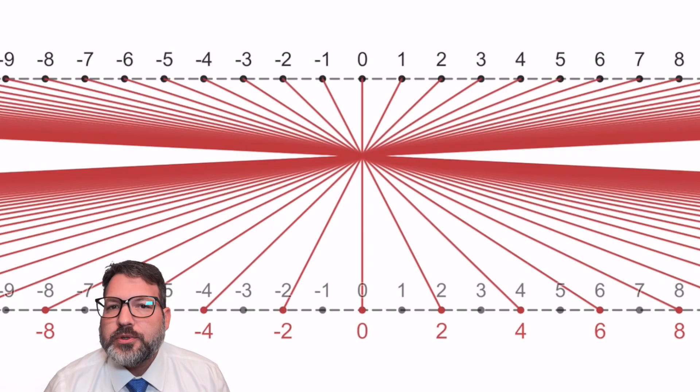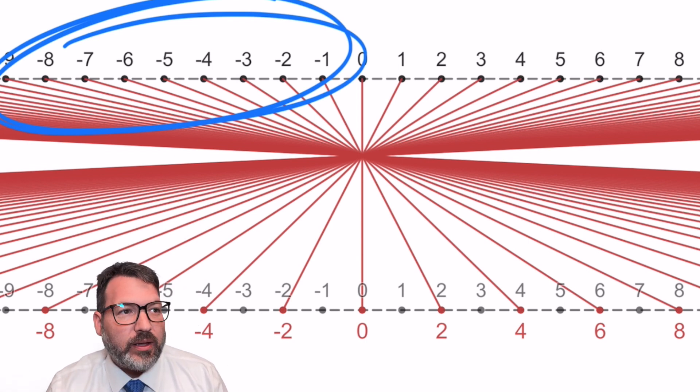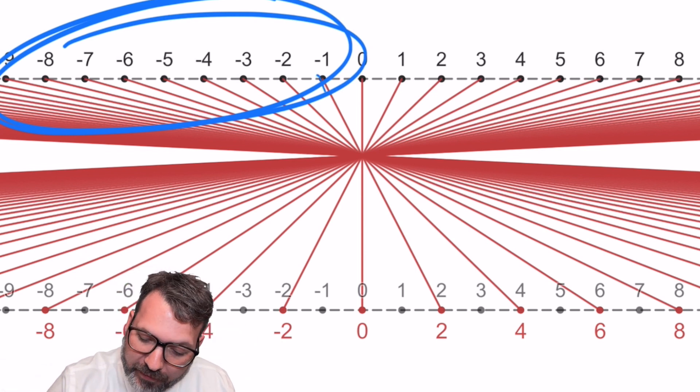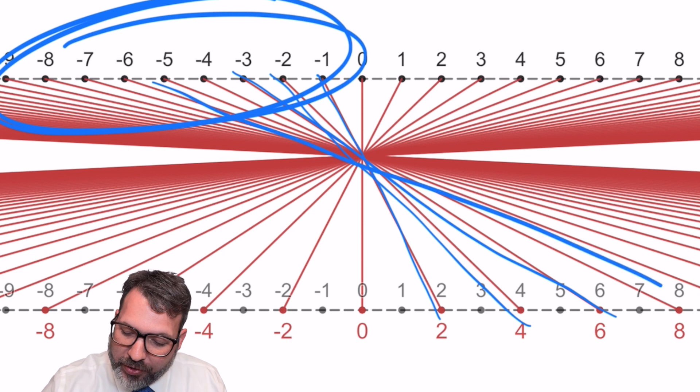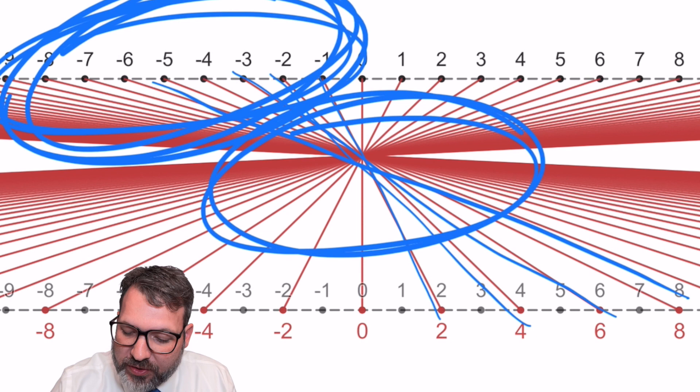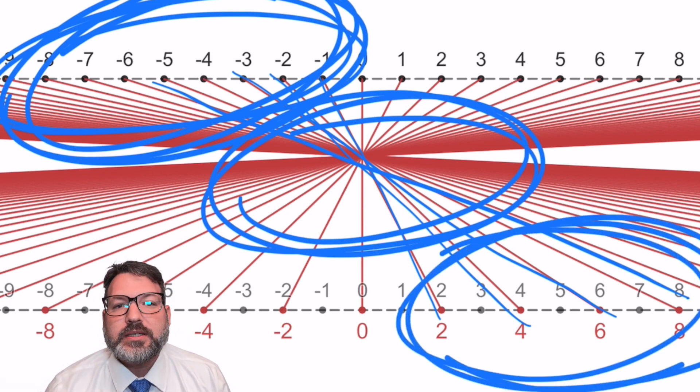But hopefully this helps you visualize just why it is. When we take a number that is originally negative, and we scale it by some negative scalar, that scalar tells us, okay, take what was on the left side of the number line, and flip that around over to what is now the right side of the number line. Meaning, a negative initial number times some kind of negative scalar is going to result in products that are, in fact, positive.